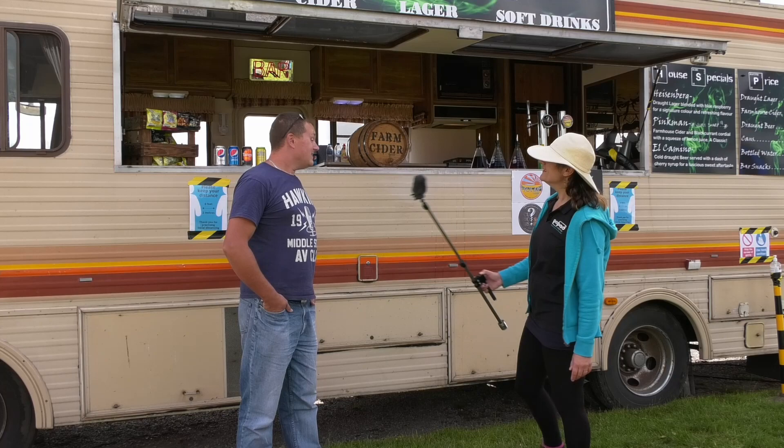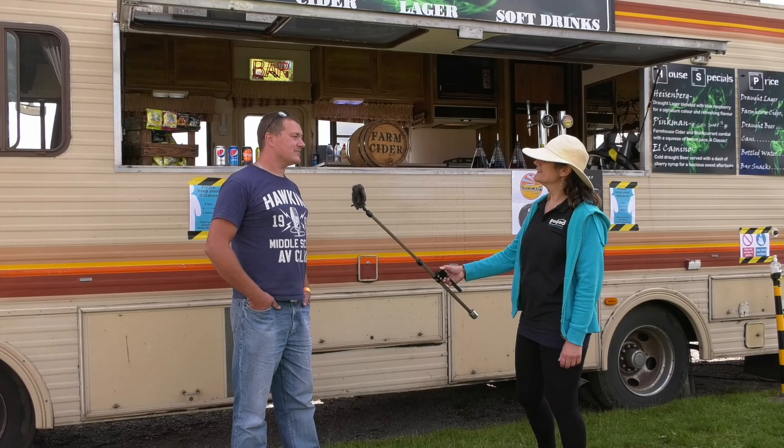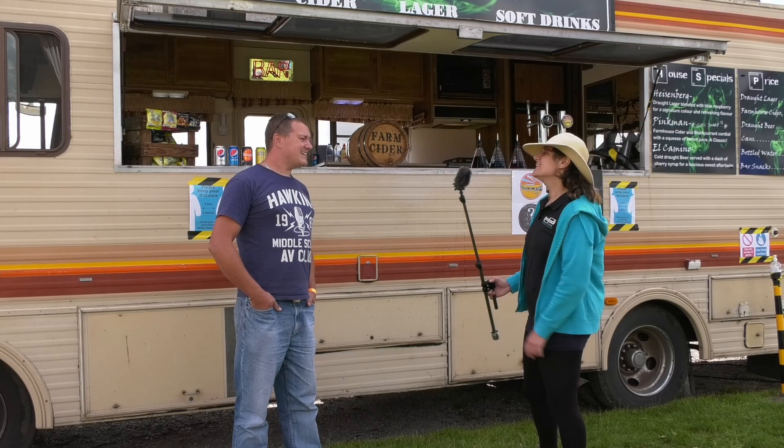And tell us a little bit — you've got farm cider up there. Yes, it is home brew if you want to call it that. We've been making cider on the farm for — well, I'd be the fourth generation of Redaway making Redaway cider, so it was obviously going to go on the bar. It's a really, really cool connection. And I can buy it cheap as well! Thanks ever so much for talking to us today, that's really brilliant. Thank you. Cheers.